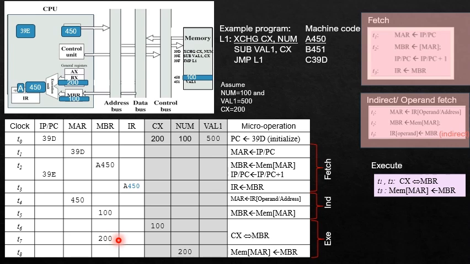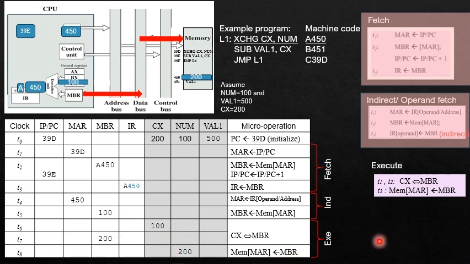It is not finished yet, because after swapping between CX and MBR, the temporary register MBR needs to send the swapped value 200 back to the destination, which is num. If you look at this exchange instruction, it is swapping between CX and num, not MBR. But num is in memory, which is far away. So normally the swapping is done within the processor first, and then the value that is supposed to go to memory is sent there in the next clock cycle. So first the swapping is done between MBR and CX, and then the temporary register MBR, 200, will be sent to the location of num. This takes another clock cycle.